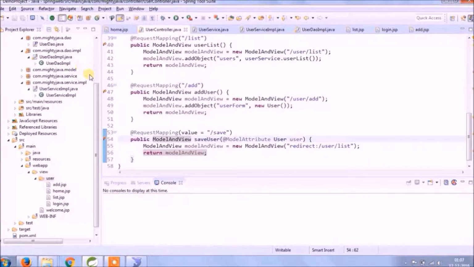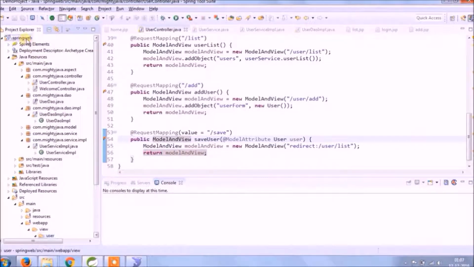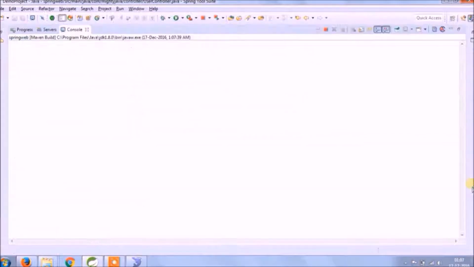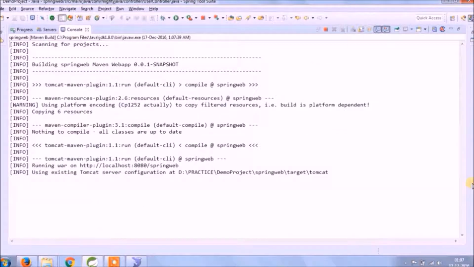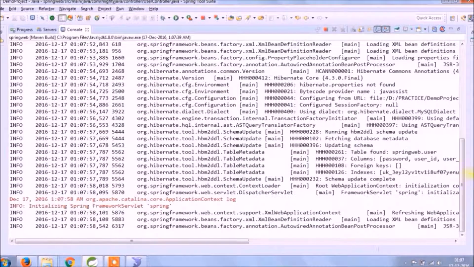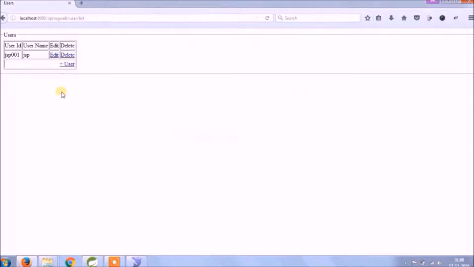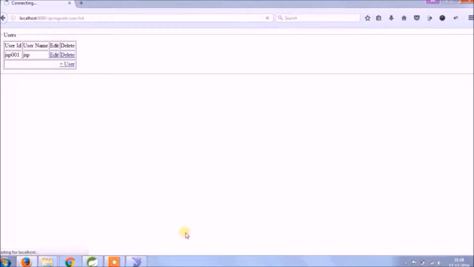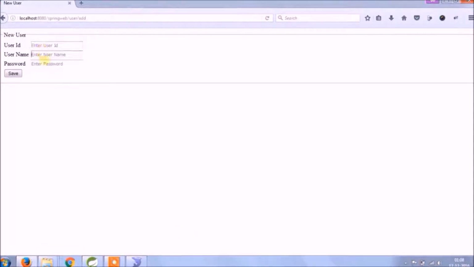Before adding further changes, just check once whether everything is fine or not. Let's restart the server. Server started. See, everything is okay.